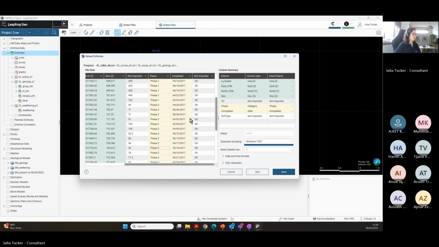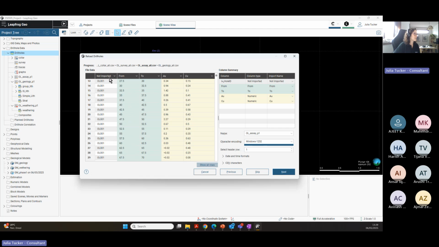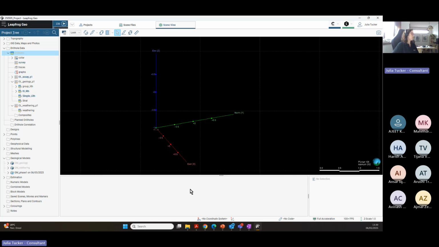So we are just clicking on the next. And here we have everything settled. We are just going for the next. Not imported is because we need to input as the whole ID. The whole ID is very important to be inserted for our data to work. And the next one, the stretch and the simple lithology, which are continuing to be the lithology and will be also updated in our model. So now we just need to click on the finish and we will have our table updated.